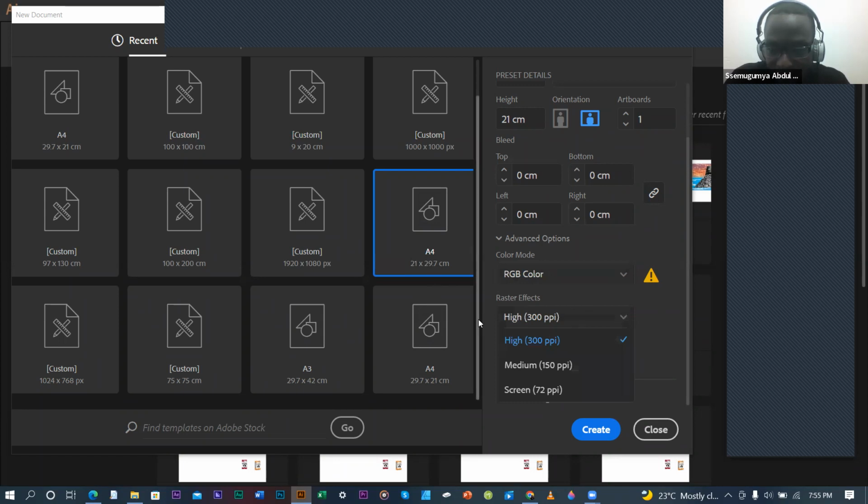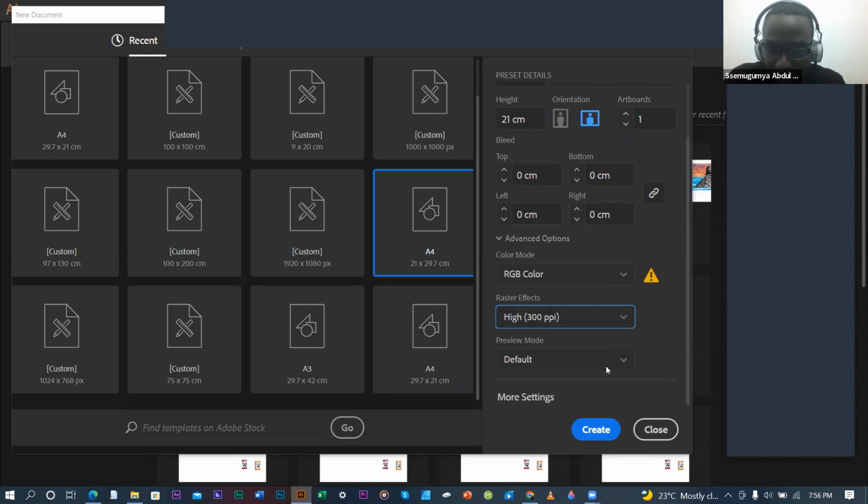We have raster effects. This is like the resolution of your work. We'll leave it in high. Of course, we need a good resolution, and the higher it goes, the more the size of your documents, but it keeps the quality good when you leave it in high.